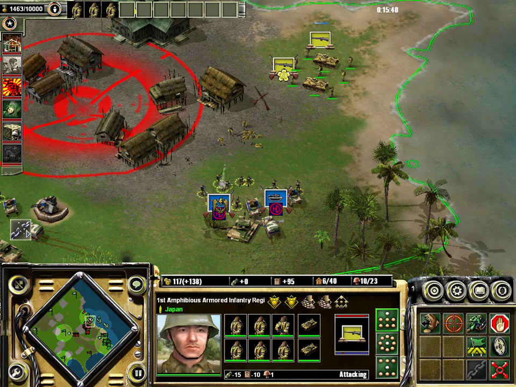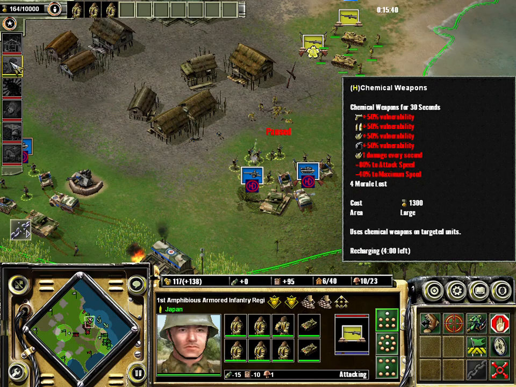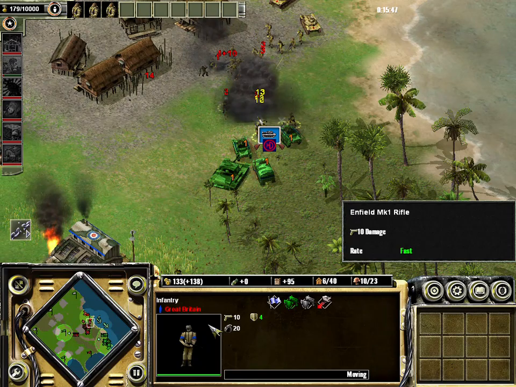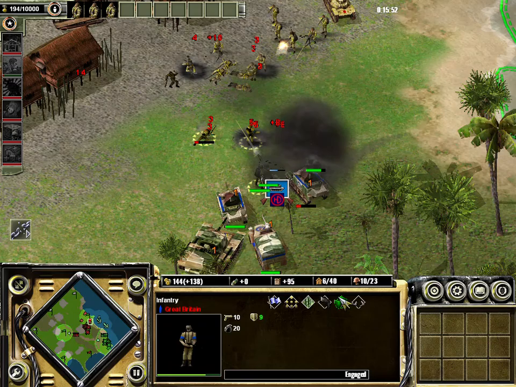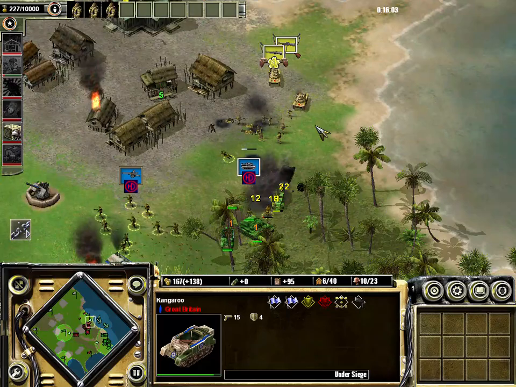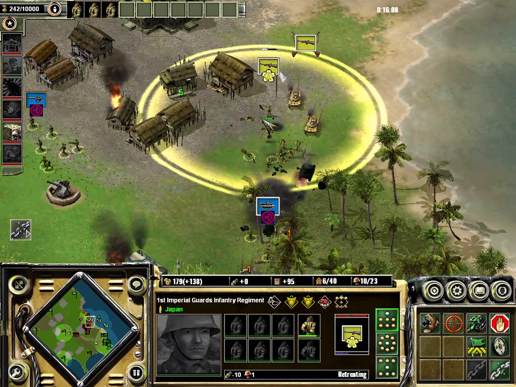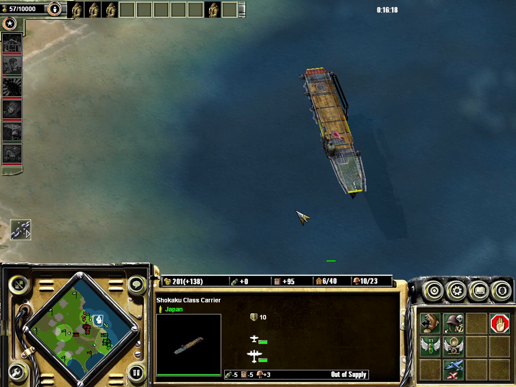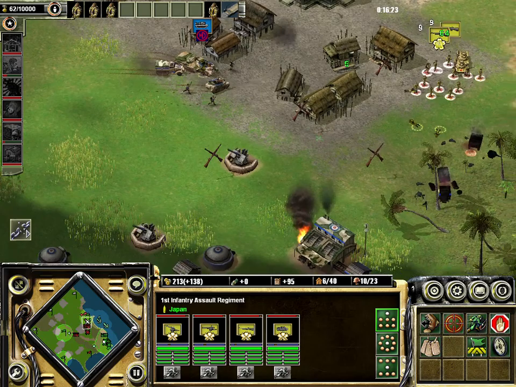Anyway, let's use our chemical weapons ability. It was 1,300. Oh, jeez. Made these guys rout immediately, even though they didn't suffer any damage. The infantry assault canceled out the chemical weapons ability, I guess. Set these guys as our reserve force, and let's go in with our force here and relieve them.